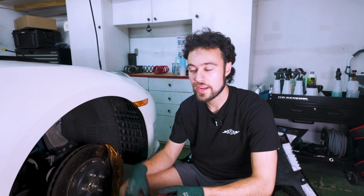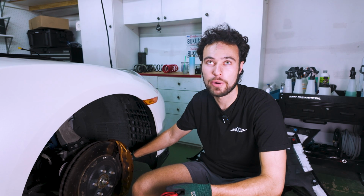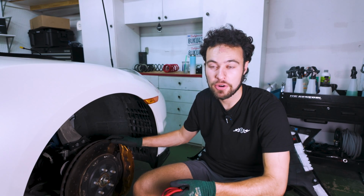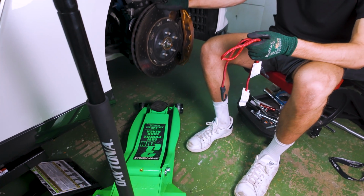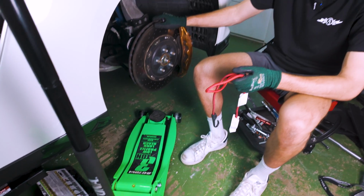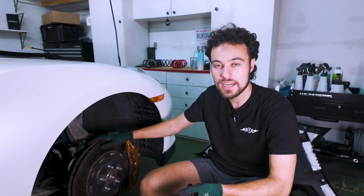Whew. Now we are ready to let everything go and remove the strut. So as you remember, we still have this top bolt in, and we still have the bolt connecting the strut to the lower control arm. We're gonna tap those out here to start. It's easier if you have a little bit of compression underneath the whole assembly, so we're gonna jack it up just a tiny bit. Again, no need to be super crazy with anything.